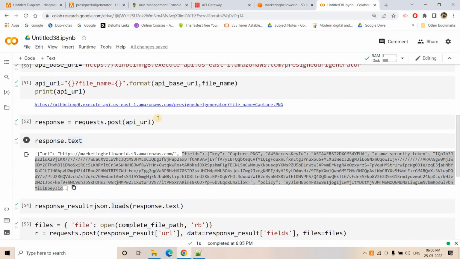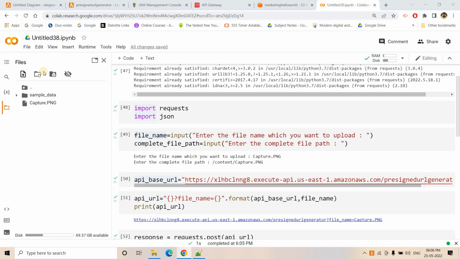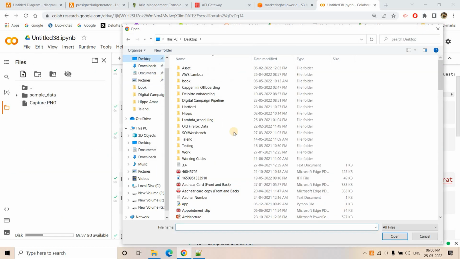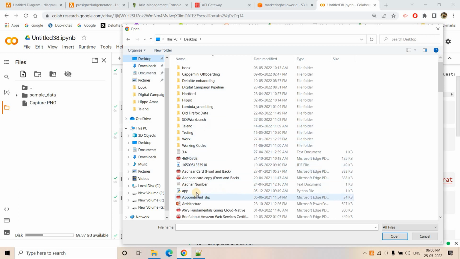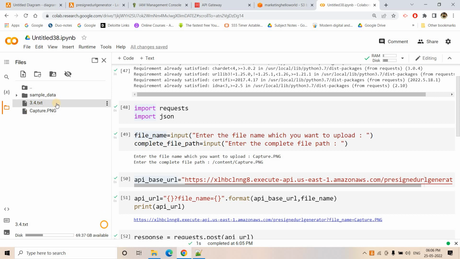Okay, I can upload any file, just for example I can upload one text file now. So maybe I can upload 3.44.txt.